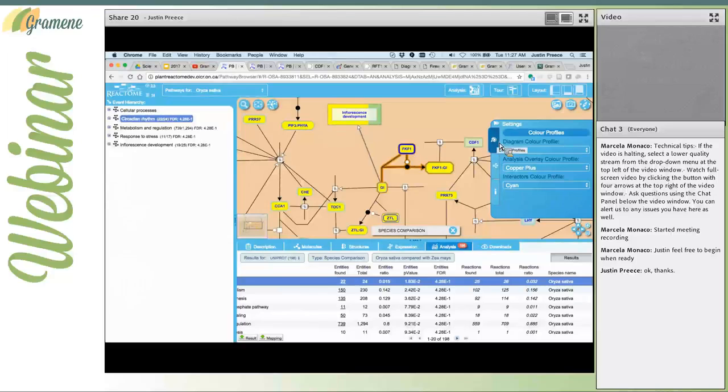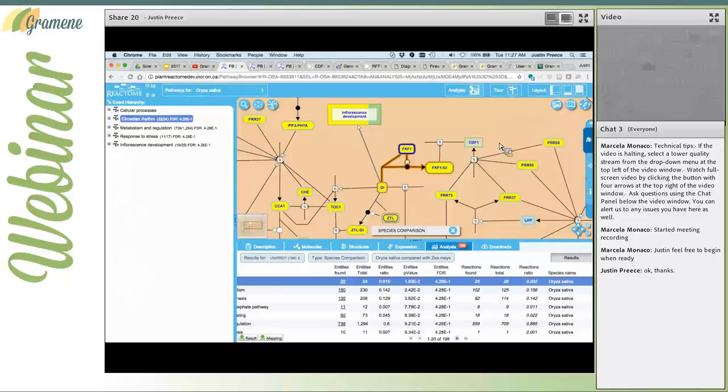So when you do a species comparison, it will show you where it detects presence and absence of gene products by orthology from our curated species rice over to the projected species, in this case maize.